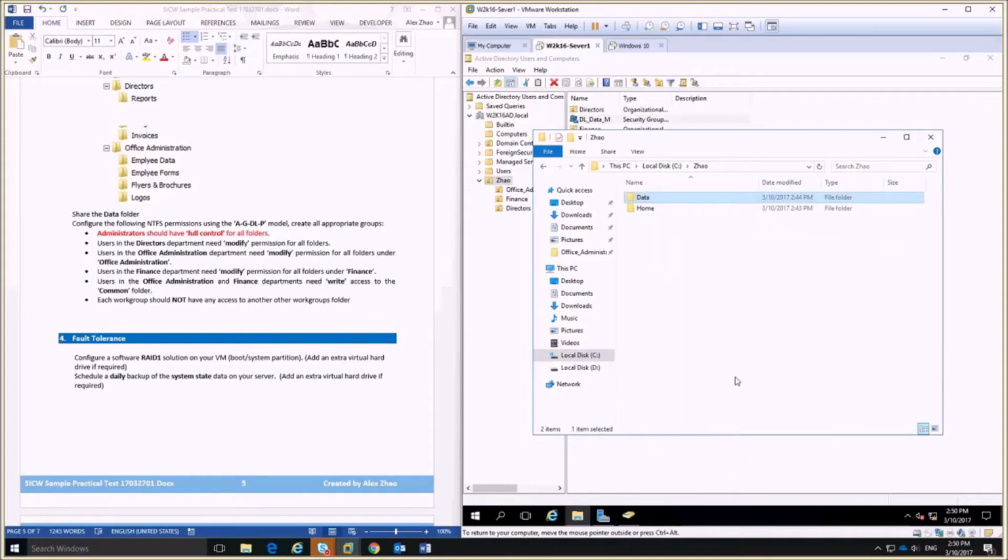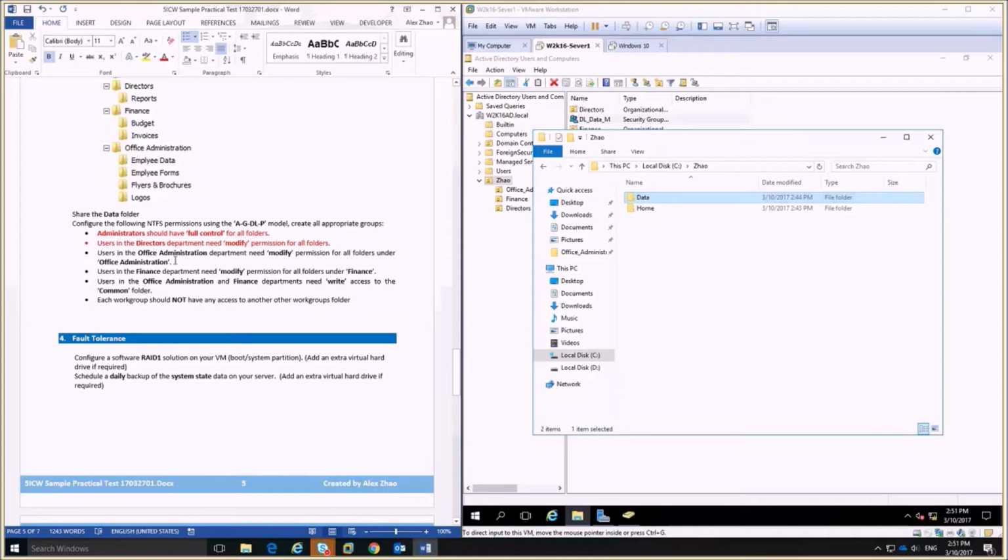Okay, so the user, Joey Bruce, is inside a global group called directors. The global group directors is in a domain local group called DL data M, which stands for modify, and we've applied it to the data folder. So really that is done at this stage. The next one says users in the Office admin department need modify permissions to all folders under Office administration.